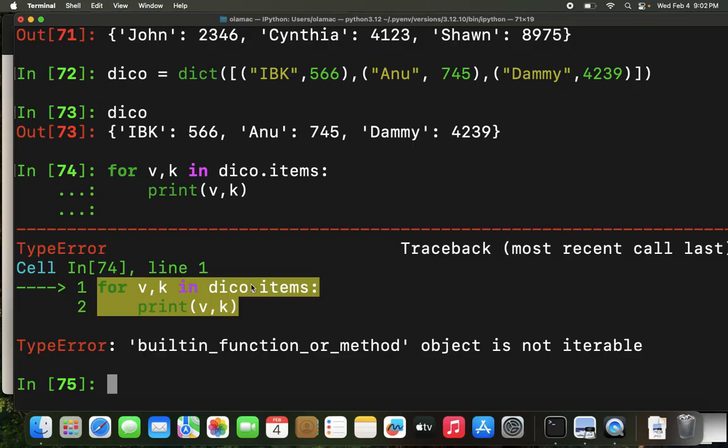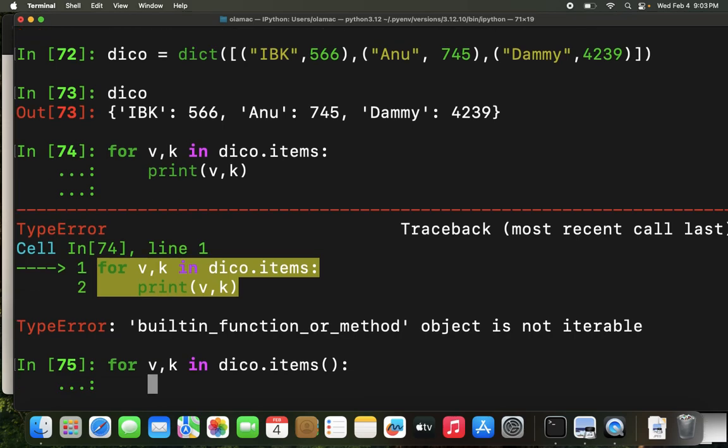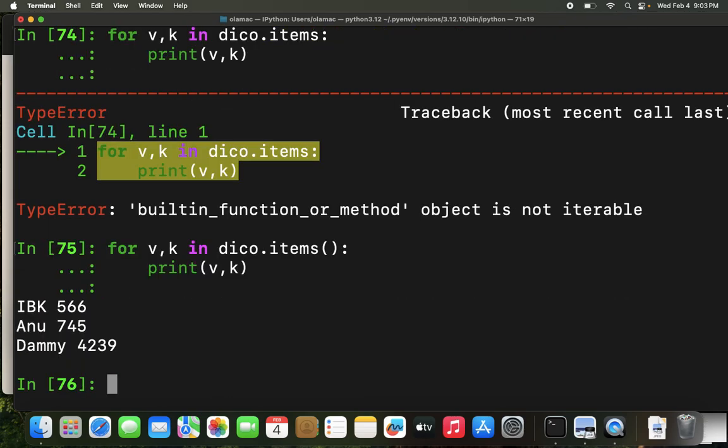Let me try again. I think I have to call this as a method. And if I do print, this works. So I'm just trying to show us some of the things we could do with dictionary. We're going to get into loops, control flow, and the like later on, so let's not dwell too long on this.